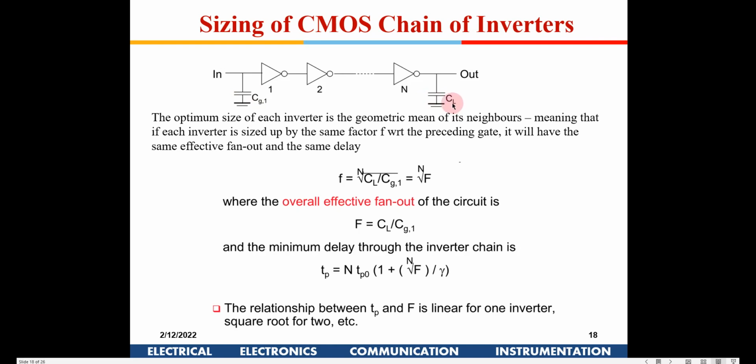Suppose I have made an inverter, and I have to give that particular signal. This could be a clock signal also. I need to drive say 10 flip flops, so the value of C_L will come from the circuit requirement, whereas my inverter gate capacitance is C_G, which is known to me. Now I have to drive this C_L with an inverter. Is it wise to use a single big inverter or a chain of inverters? That we are going to see here.